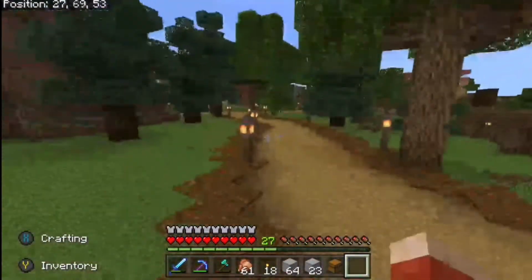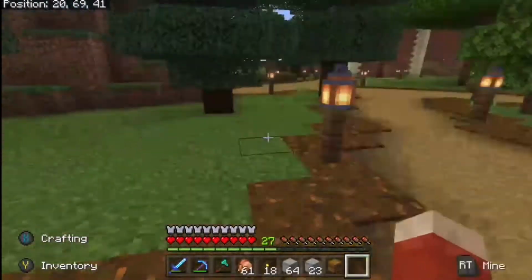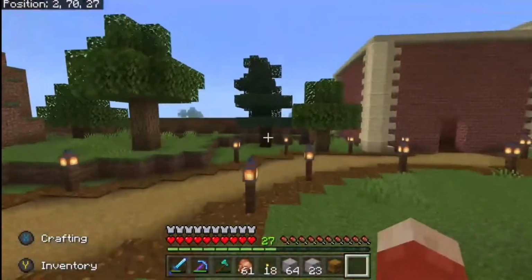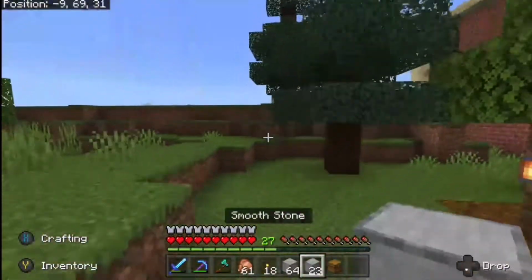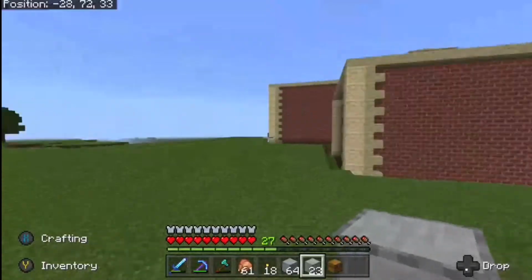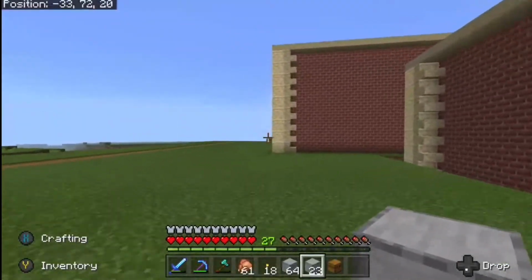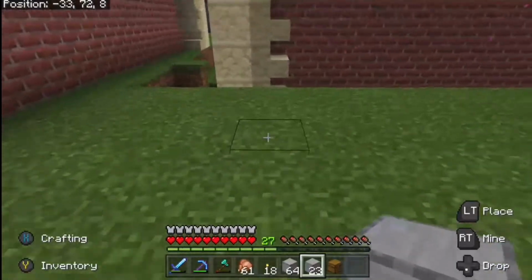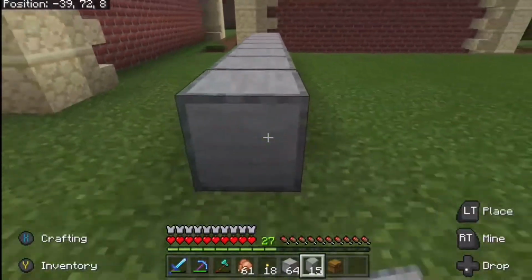Is it gonna be a multi-storied building? Okay, yeah, we're gonna have to build it over there because I don't want to ruin the tree. And so we're gonna build it over here instead. It's gonna be the exact same thing though. So over here, we're gonna make an outer shell real quick.